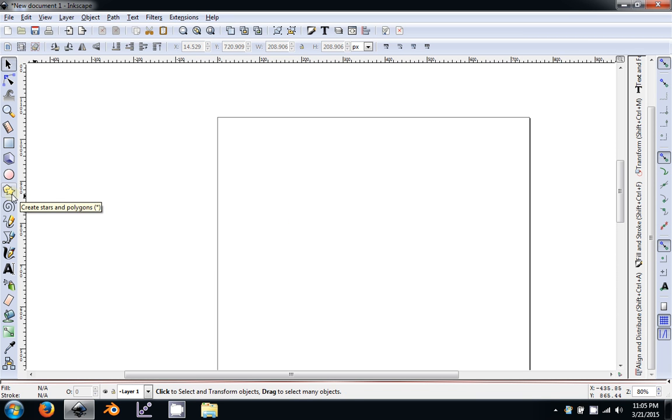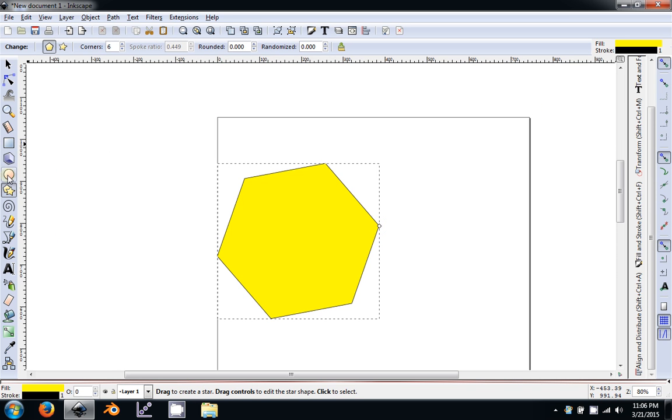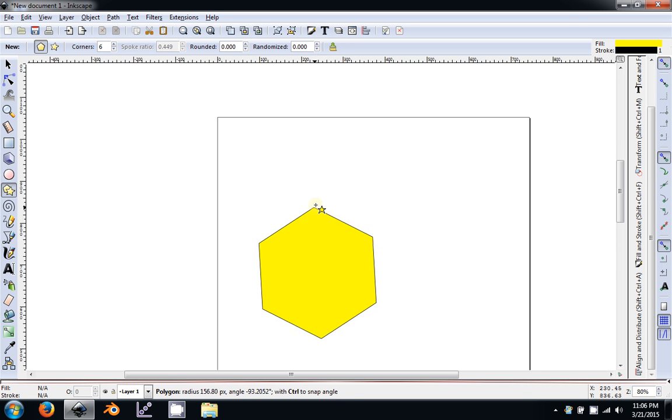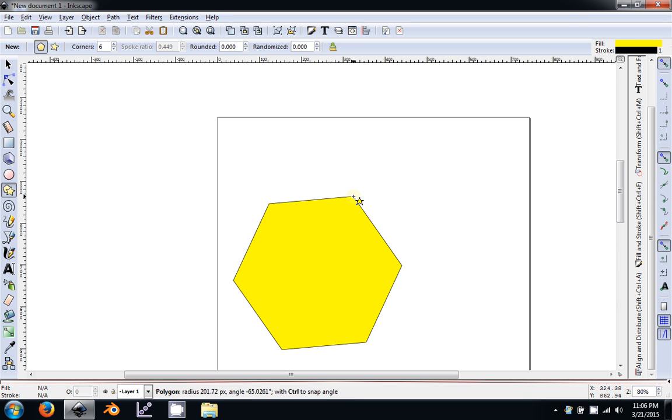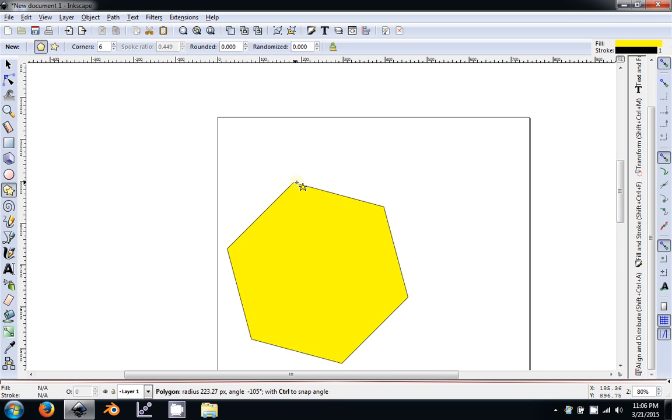Alright, like I showed you before, this one creates stars and polygons. When you click and drag, you didn't have to worry about this too much with the square and the circle one, but when you create a new object, it locks to the tip top of that shape. So if you would like it to be at the very top, absolutely on this top, hold down Control, and it will lock along that axis.